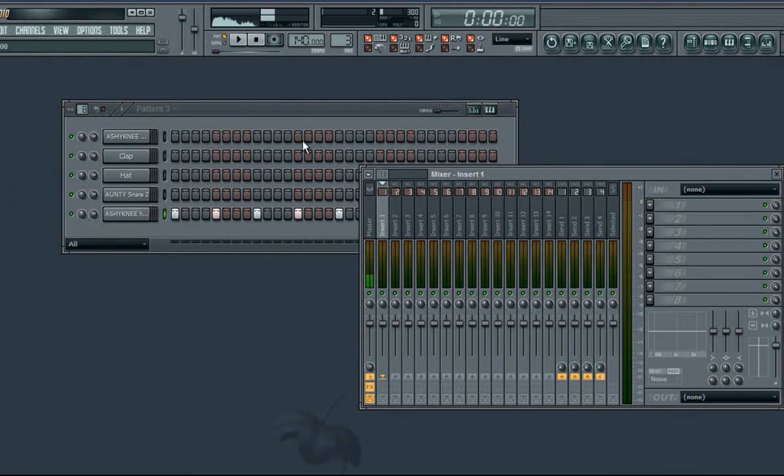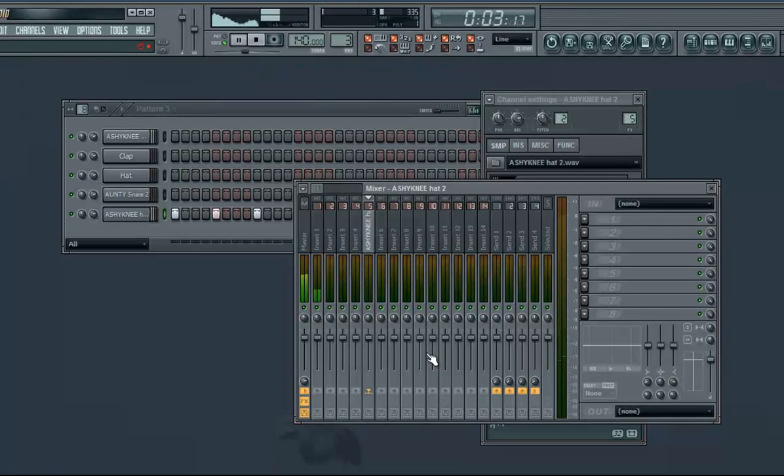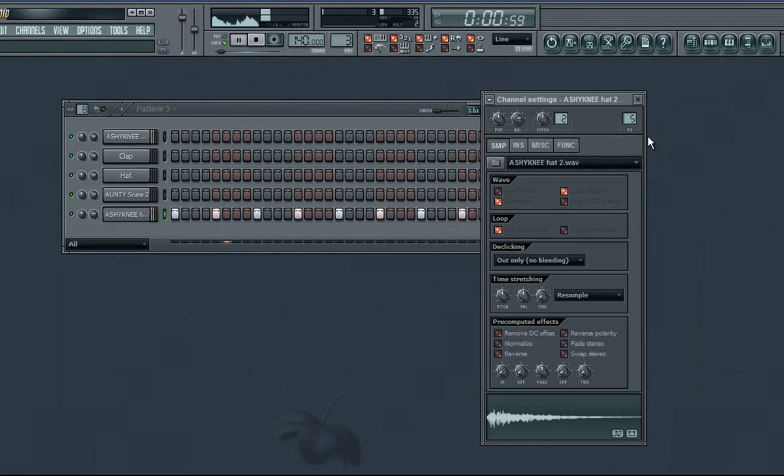So if we play our samples right now, you're going to see that the kick and the snare are going to be on the inserts. You see that? That's the kick, that's the snare. And the hat's not on it because we added that afterwards. So we could link that by right-clicking, choosing link selected channel, and now it's there. We'll go into more detail on how to mess with the mixer later on in another video. Just know where it is.